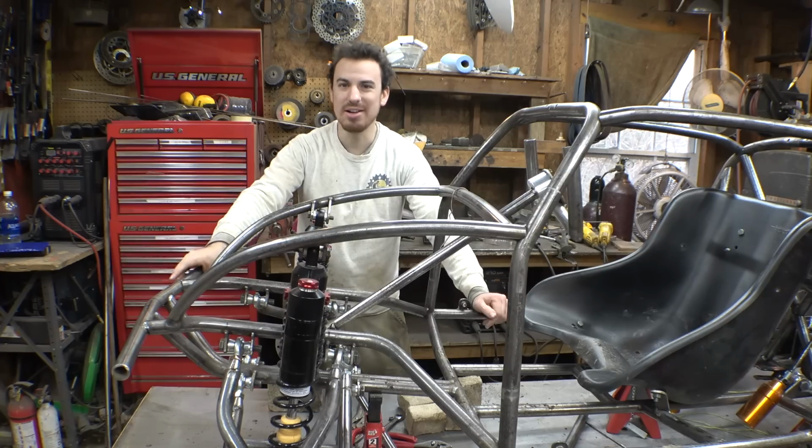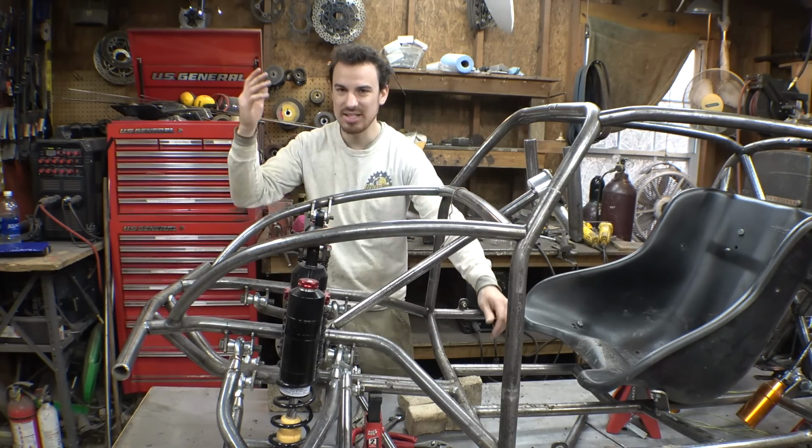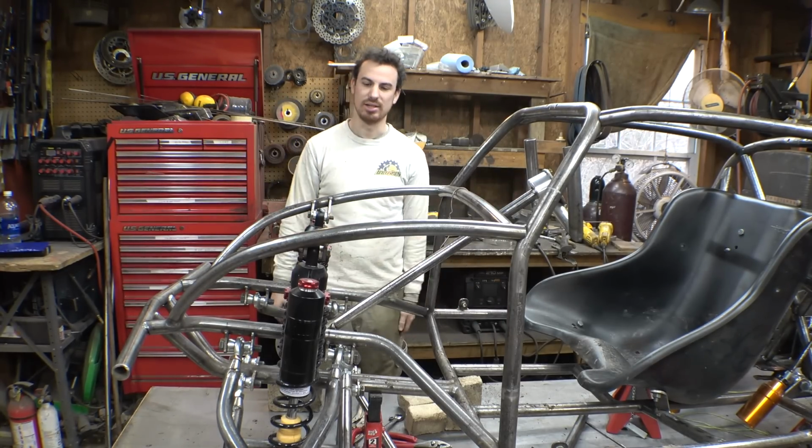It does require basically redoing all the work we did last week, but let's just do it. I don't want to make this thing to where it's super uncomfortable to sit in. Let's just do it. Let's redo the steering.